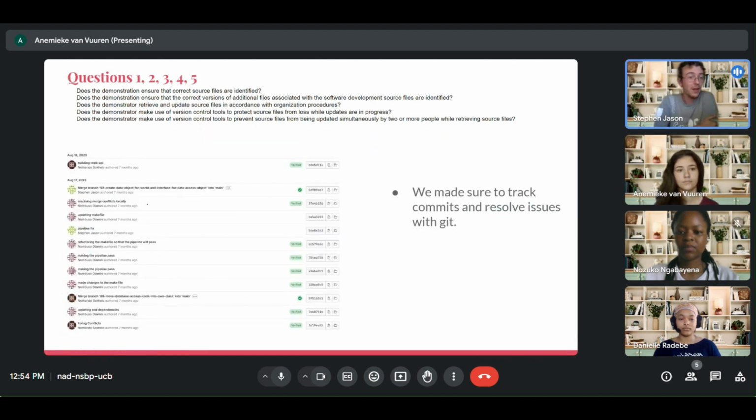You can see here on the left, Git allows multiple developers to work on the same project simultaneously. Git also keeps track of all changes made to the code. This allows the team to revert to a previous version if needed. And when multiple team members are working on the same piece of code, Git can help resolve conflicts by merging changes. Next slide.